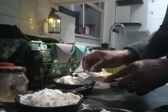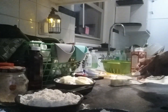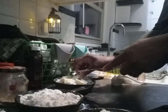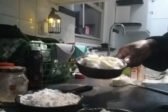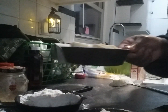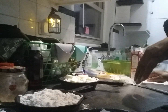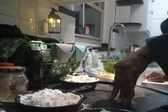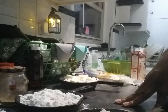Bit to space. So I think, because of the size of these, 4 or 5 pats of butter would be very sufficient for this. I don't know if you can see this. They are, yeah. So about 4 or 5 pats of butter will be sufficient for that. So I'm going to finish this off, place them on a baking sheet, and put them in the oven at about 400 for about 20 minutes or so. And then I'll come back.